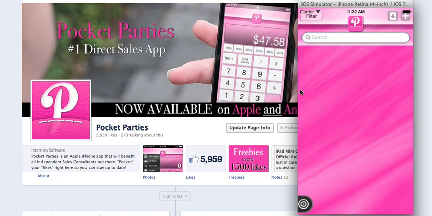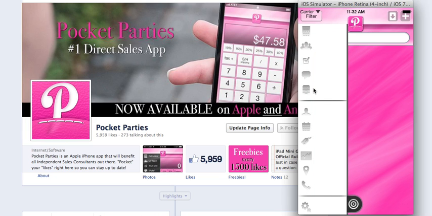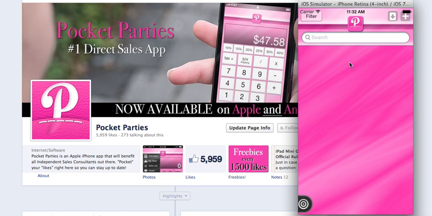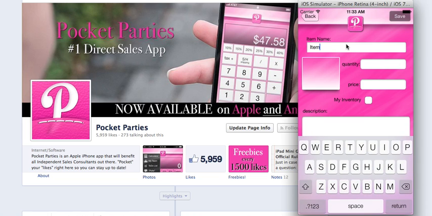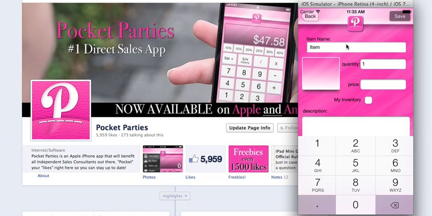All right, inventory. This is the big one. This is the one that gets talked about the most. Again, double click this and it gets bigger. So inventory, right now there's nothing in here. You can always add your own items if you click on that plus sign, item, and I have one of those, and the price is $1.